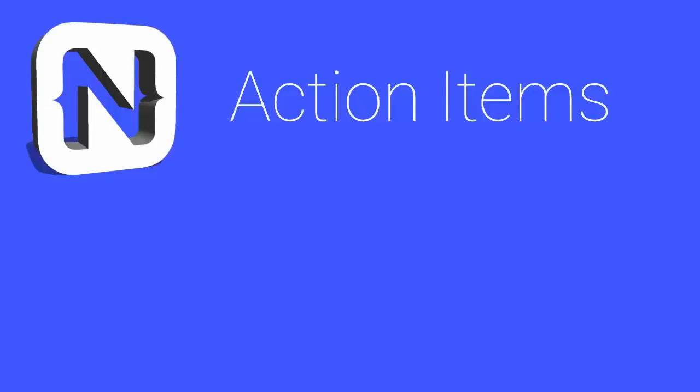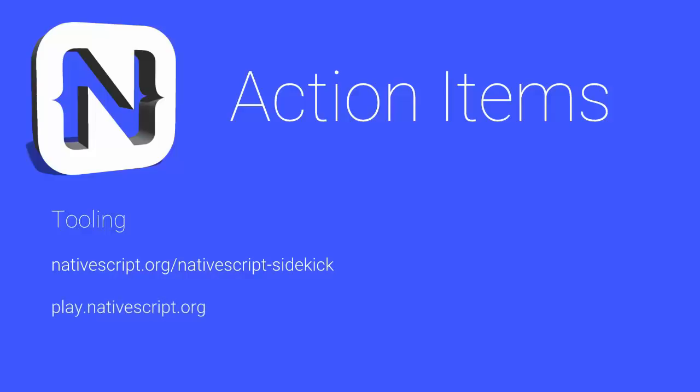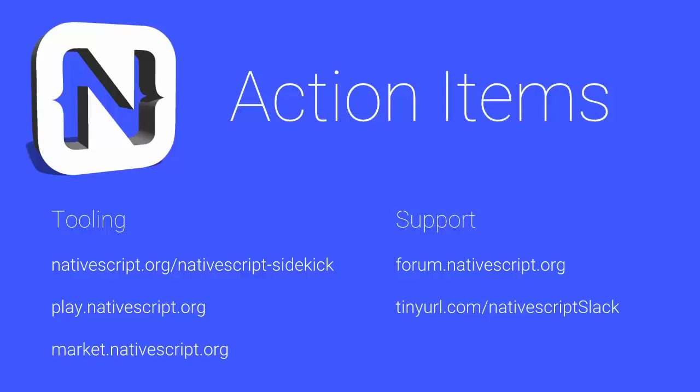And like any good meeting, we need to end with some really quality action items. Now today on the tooling front, we covered a lot, so I'd really love for you to check out NativeScript Sidekick. And if you want to play around with NativeScript in a browser, you need to head on over to play.nativescript.org. Likewise, if you're looking for a verified plugin, find your way to market.nativescript.org. And whenever you have questions, you know you can find us on the forum at forum.nativescript.org. Remember, the new forum rewards program is starting on November 1st, so get ready to lend a hand there. And finally, you can always find a friend on our Slack channel.